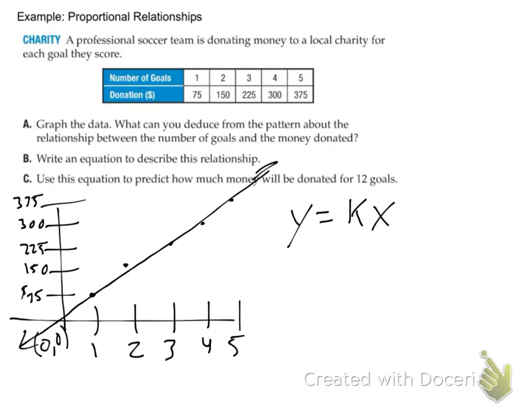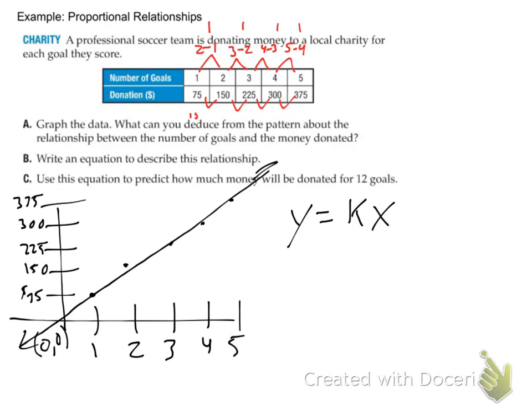So we could just pick two points and find the slope, or, hey, wait a minute, could I do what I did last problem of doing the change in x's and the change in y's? 2 minus 1, 3 minus 2, 4 minus 3, 5 minus 4. All of those end up being 1. Do the same thing with change in y. I'll give you a second to try that out on your own.